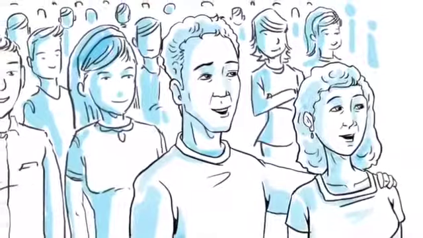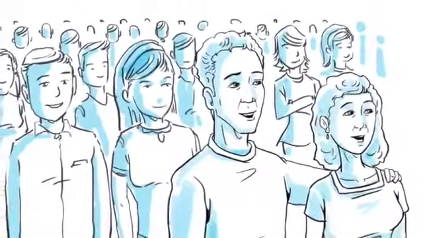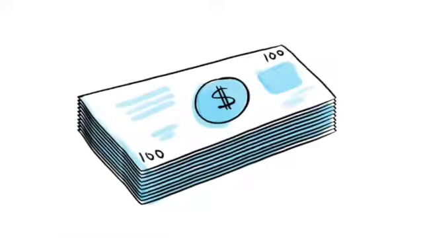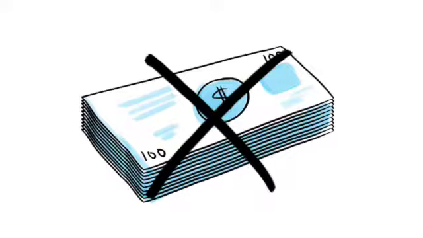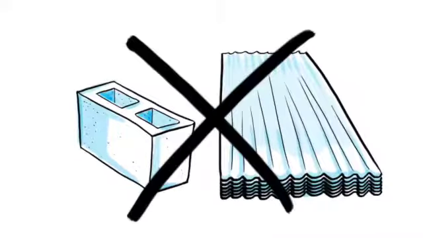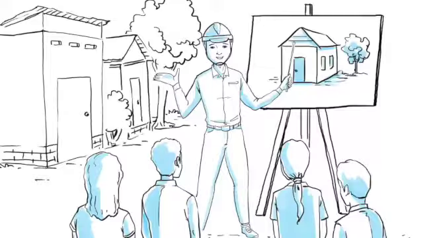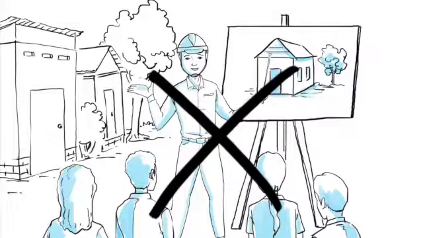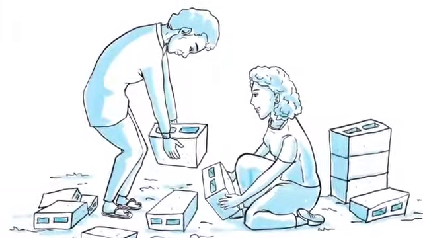Ed and Gina, like more than 1.6 billion people in the world, live in a market that tells them, You don't get to have a good house. When banks and microfinance institutions won't give people like Ed and Gina loans, they're saying, You don't get to have a good house. When material companies overlook the Eds and Ginas of the world as a profitable market segment, when training institutions don't provide local laborers with the right construction skills, they're saying, You don't get to have a good house.